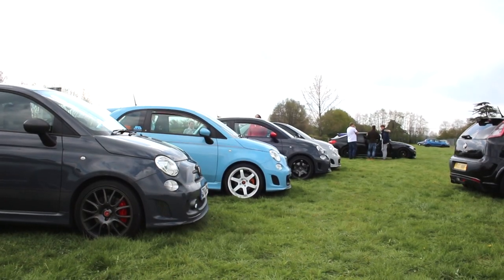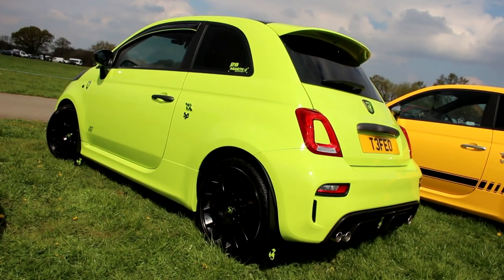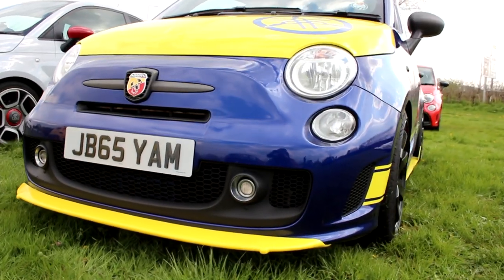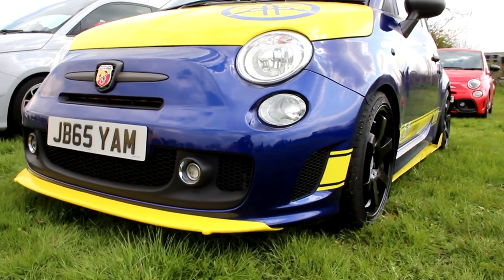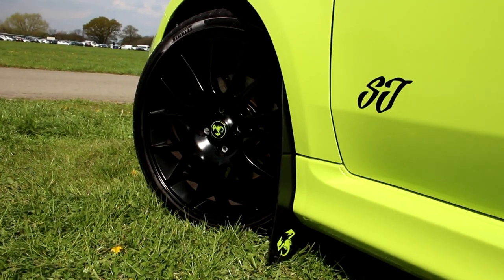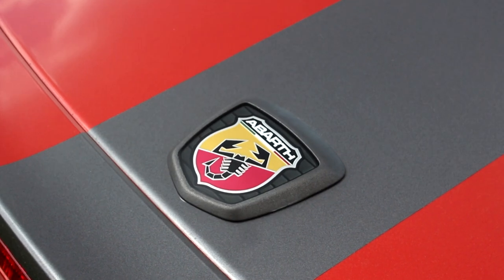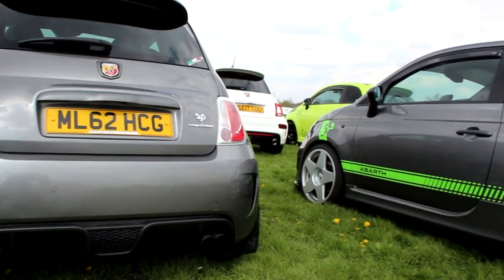Hello, Miller Corner here, welcome back. The other day I went to a meet in Paddock Wood organized by Abarth South East, and it was a fantastic meet — over 50 cars in attendance, gorgeous quality. One-two-fours, 595s, 695s — it was a gathering of all things Italian, small and awesome. I loved the meet, it was fantastic, but one car stood out to me in particular.